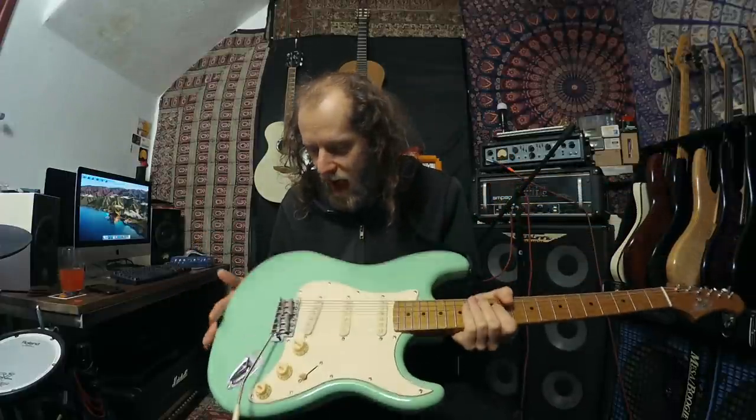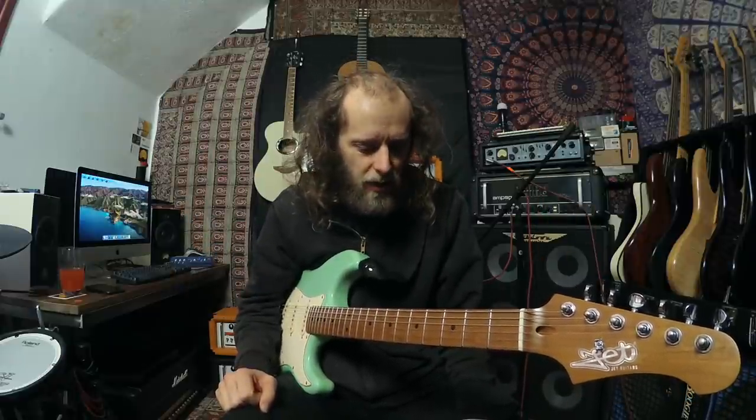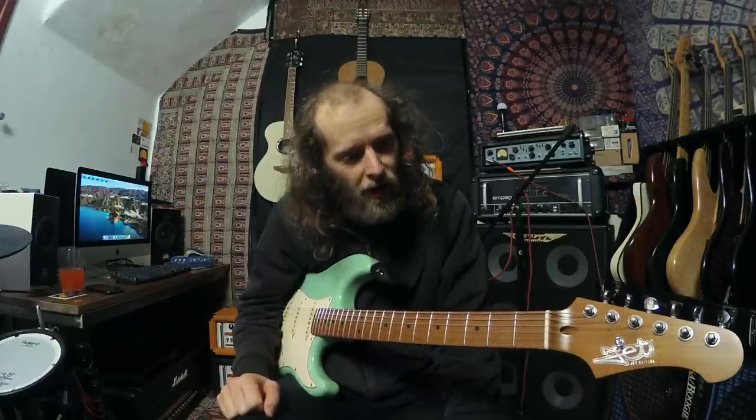It's absolutely amazing. Everything about this guitar is amazing. The sound, the feel, the tremolo, the electronics, everything is amazing. And for £149, I have seen them cheaper as well. I think GAC has them for 130-something or another. It's a no-brainer, people of the tube. This is one of the best, if not the best. I reserve judgment on that one at this point in time. But easily one of the best budget guitars out there, bar none. And Jet Guitars, you're doing an amazing job. It's incredible. I cannot waffle on enough about this guitar.